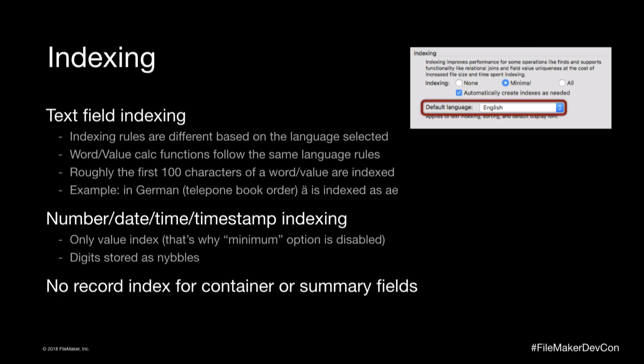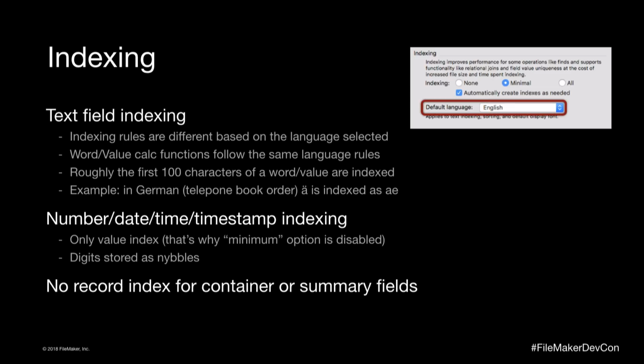One reason that we do this is that we don't use any of the IEEE standards and other number standards for how we store numbers, because we have this 400-digit significance. We can tell the difference between 14 billion and 1 and 14 billion and 2. If you try to do that in Excel, it's going to just tell you it's the same number because it only has 15 digits of significance. But FileMaker has basically 400 digits of significance with its numbers.